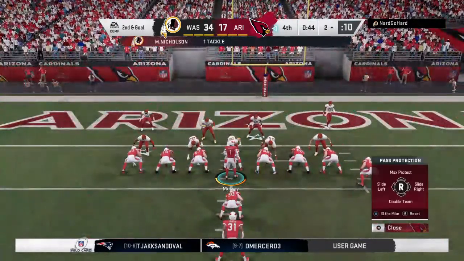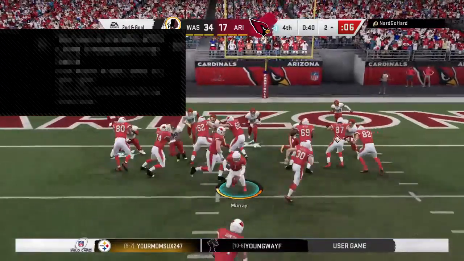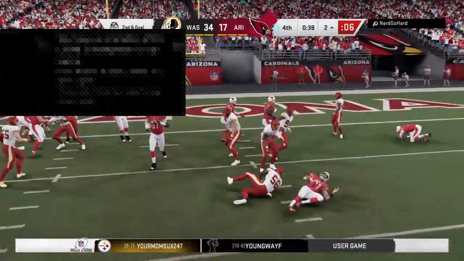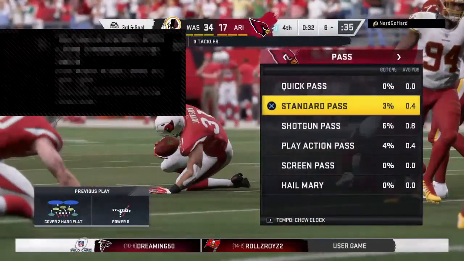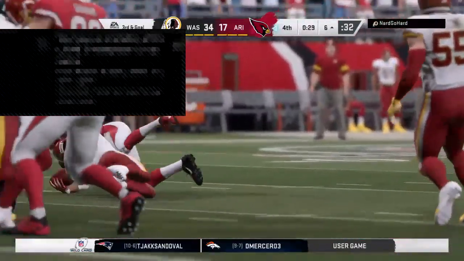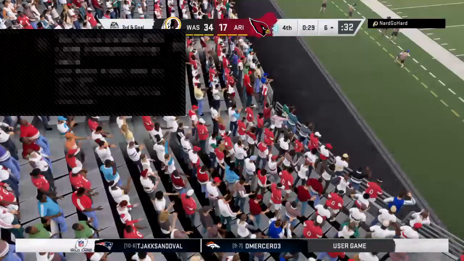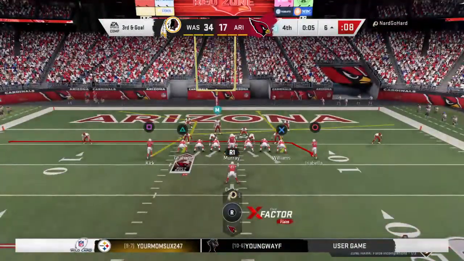2nd and goal, and they will try again from the 2-yard line. They'll try to run this one in. And that one, as he's going to be stopped before he could even get started. That 2nd down play nets a -4. They got to have 6 here. It's 3rd and goal.